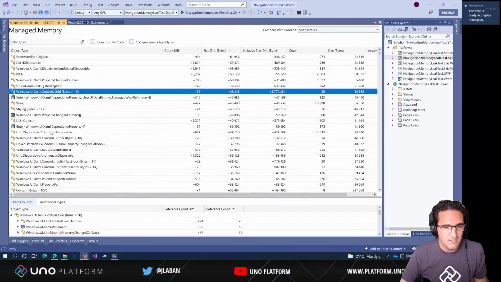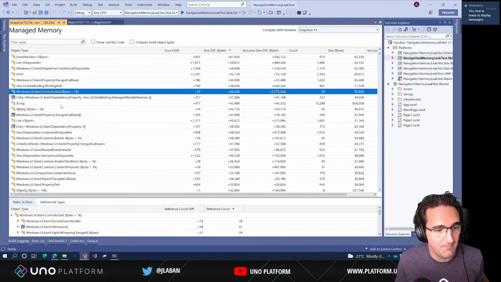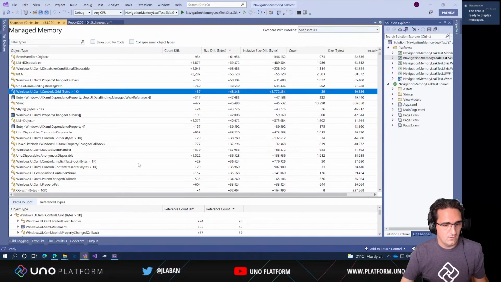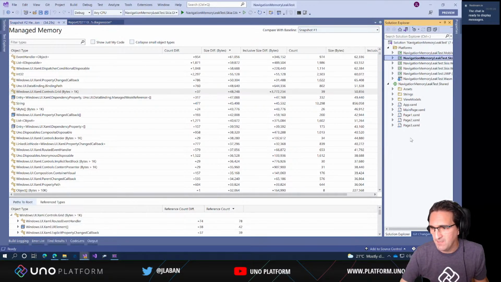And in general, what I do when we try to troubleshoot that kind of issue is to take a look at top level objects that may leak. So in this case, let's see if, let's say, page 1, 2, or 3, or main page.